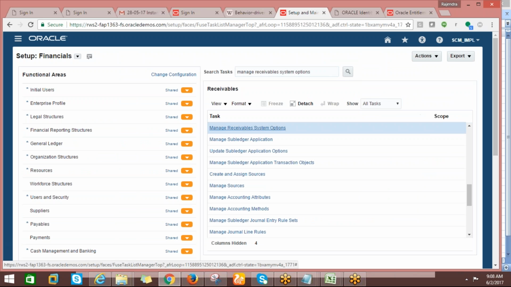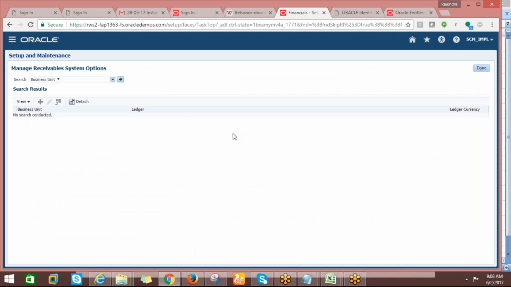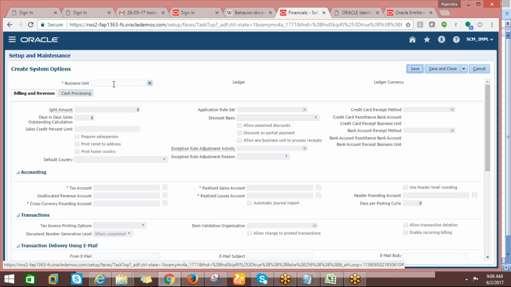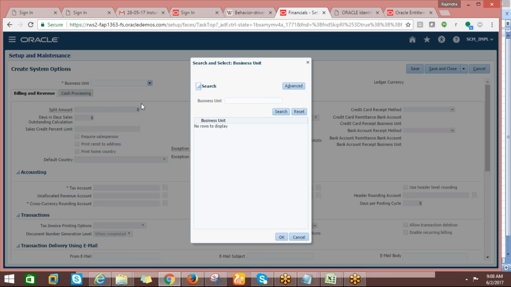So manage receivables option. Let me check. Why am I not getting it?